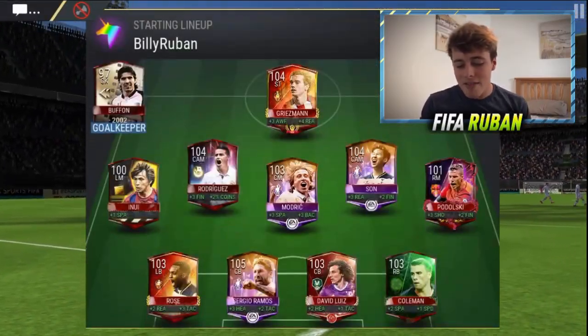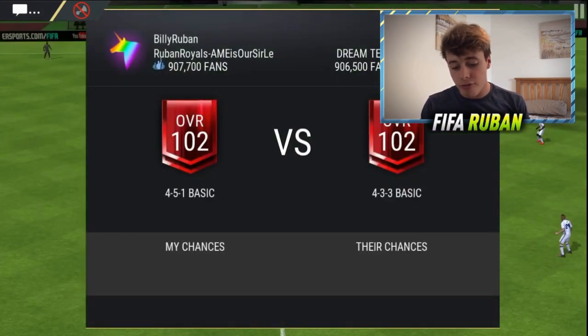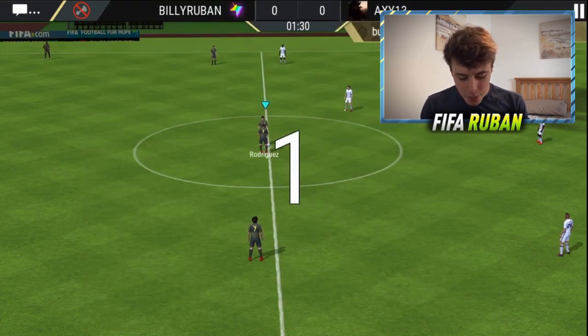Alright, so into the game we go. Here is my team with 102 overall. This guy also has a 102 overall with the 103 rated Luiz in his own team. But let's get straight on into it, and let's hope we can end up beating him.